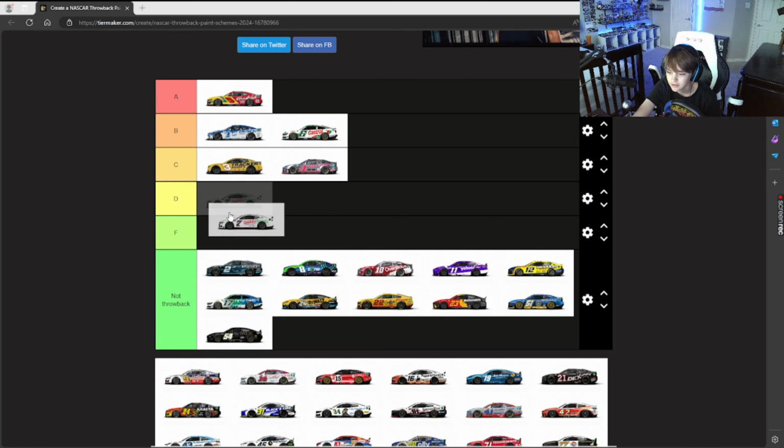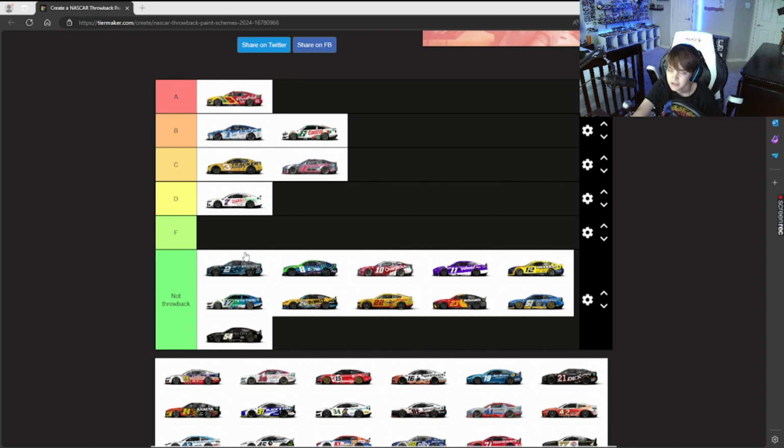Corey LaJoie, he's getting a D, I guess. Yeah, I'll go ahead and put him in D. He matched the theme of grassroots, but this car is just ugly. And that's really all I have to say about it.